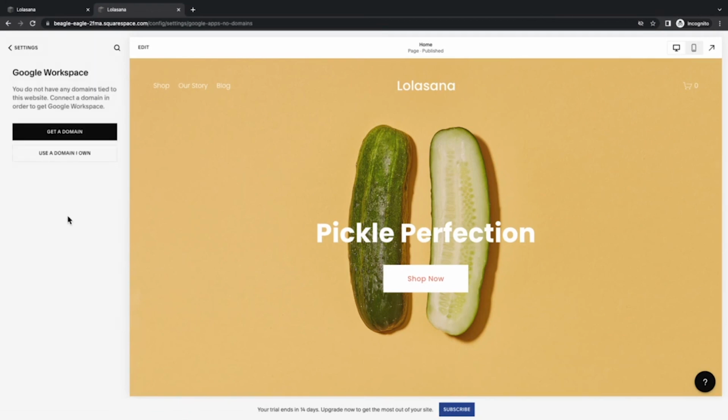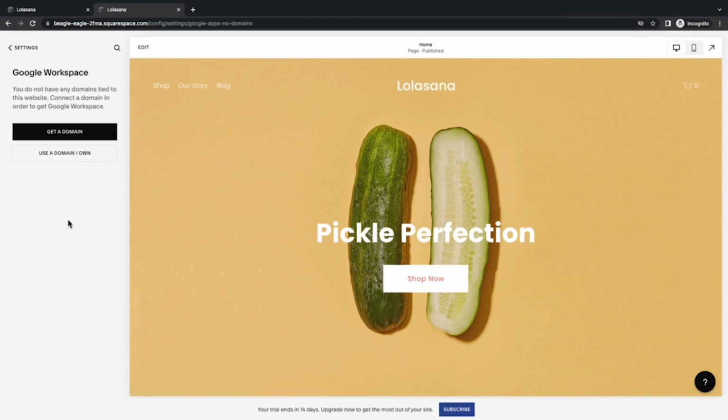Once my site has a custom domain, I can register a custom email address for it through our partnership with Google Workspace, which was previously called G Suite. That'll let me create an email address like parker@lolasana.net as opposed to using something like parker@gmail.com. A custom email address can lend another layer of professionalism and credibility to your brand, and it also allows you to keep your business and personal email addresses separate from one another.